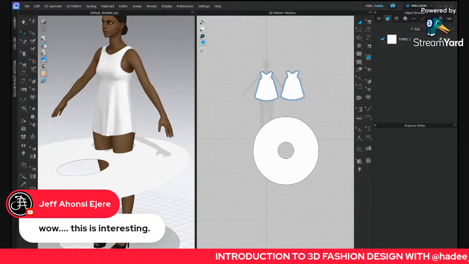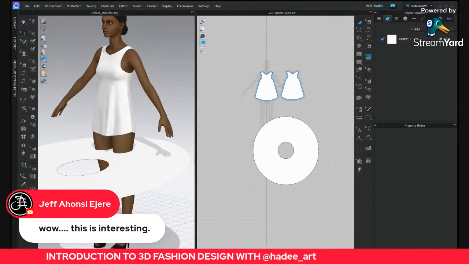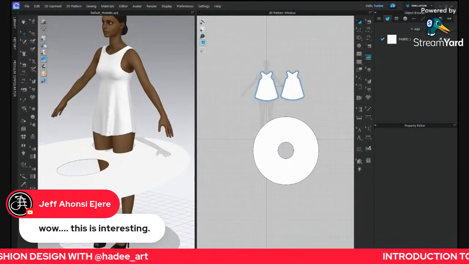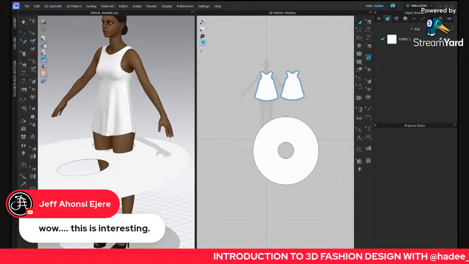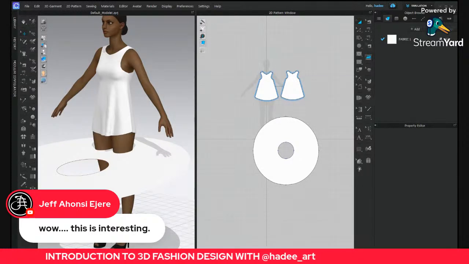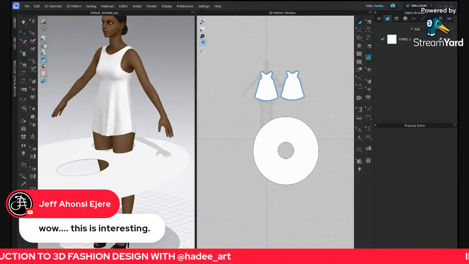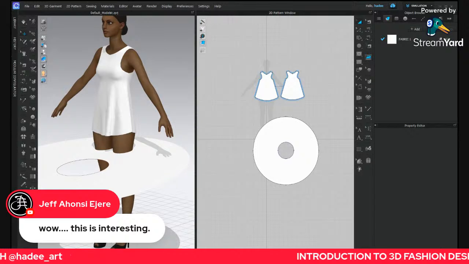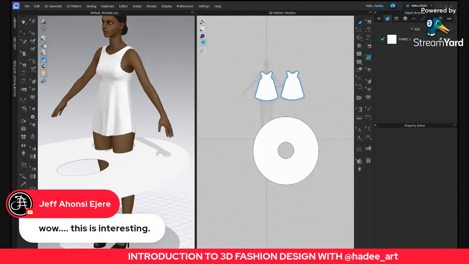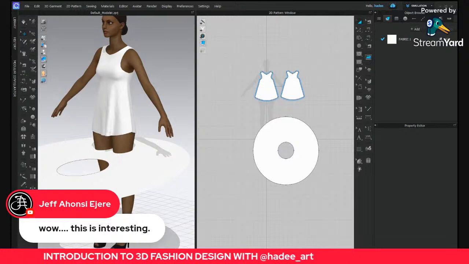Yes. For the online course, the first class will be you understanding the whole concept of CLO 3D. I'll explain what each tool does for you, in relation to the physical way of sewing, so that you have a better understanding. And if it's a student that does not know how to create fashion before, I'll take you through how you can help yourself, books that you can read, and how you can get started and even become better than someone that has the whole physical fashion knowledge.